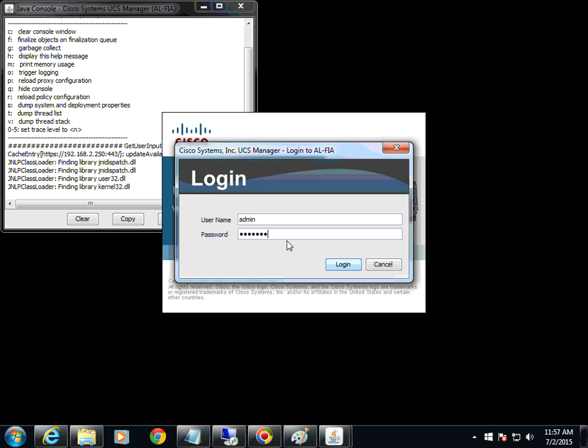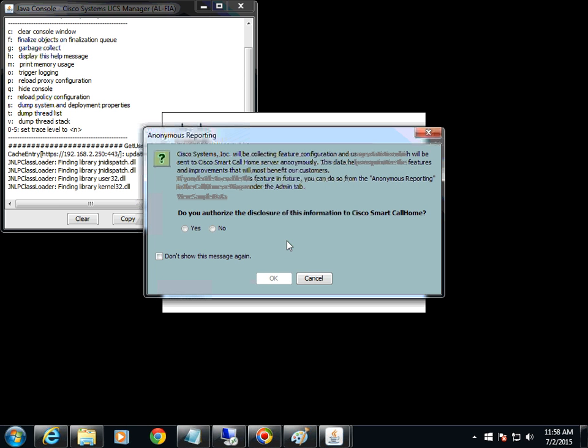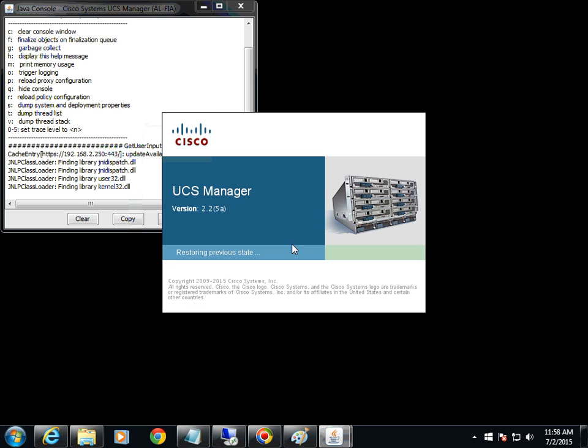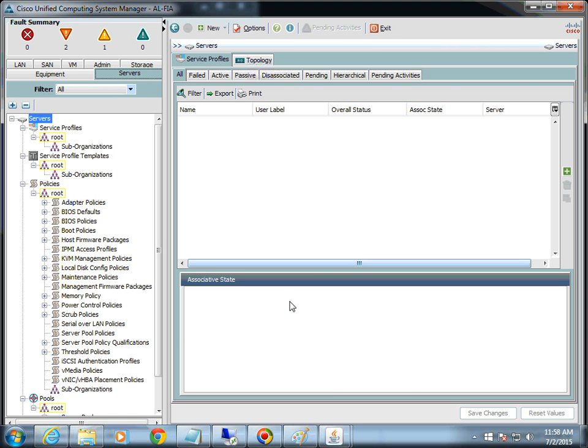Then log in to the UCS Manager using the admin user account.